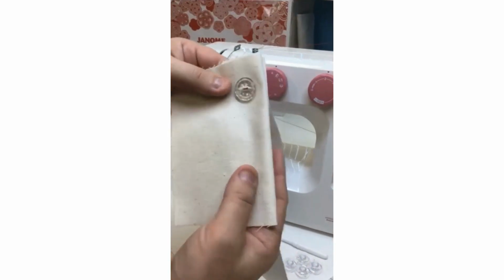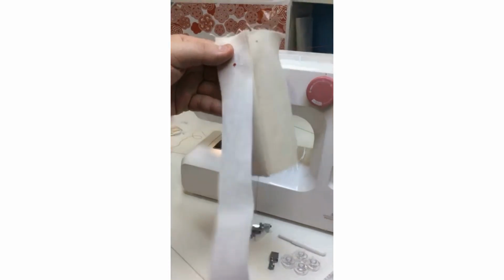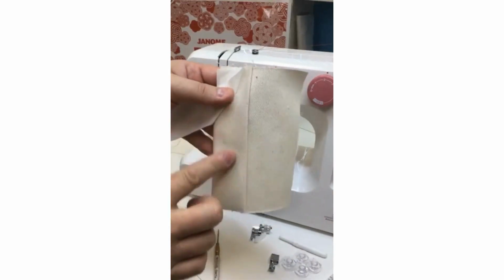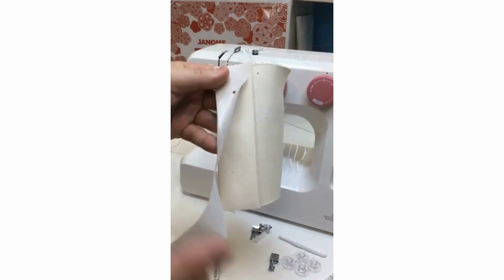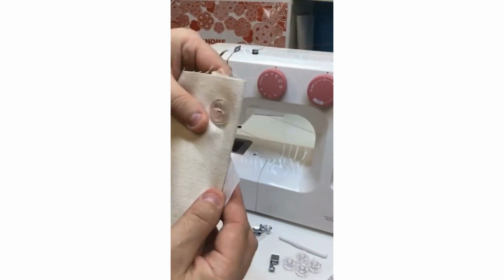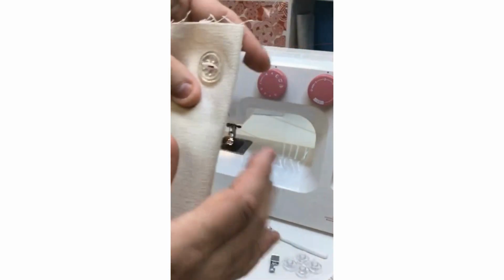Here's my usual button placket as if it's on a shirt. Behind it, though, I always love to use some Madeira stabilizer. This is the tearaway, and these are the leftovers after I do some embroidery. I always save every little scrap of stabilizer. Your button placket would always be interfaced and stabilized anyway, but I always like just a little bit of extra, and then this way I can just easily remove it. Boom, no problem. But this is how I end up with beautiful stitches every time. So a little bit of Madeira stabilizer from our Madeira stabilizer starter pack, for example, goes a long way.